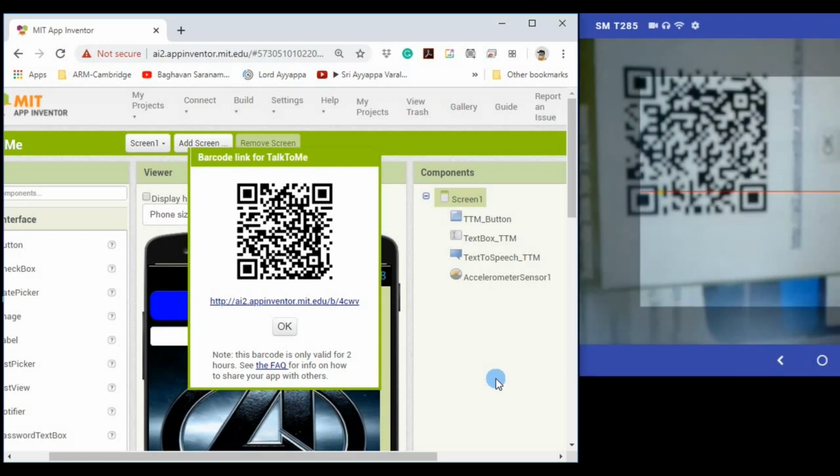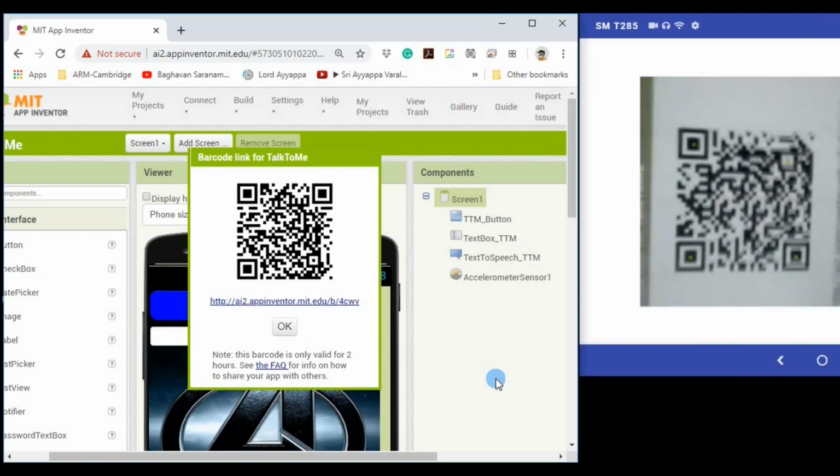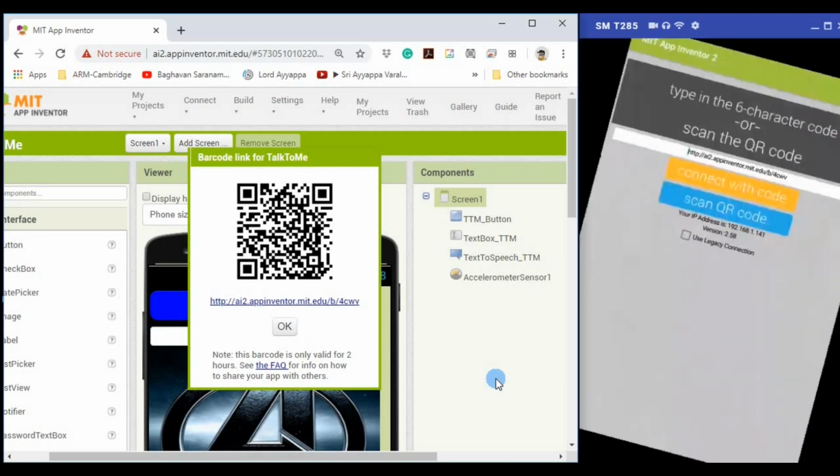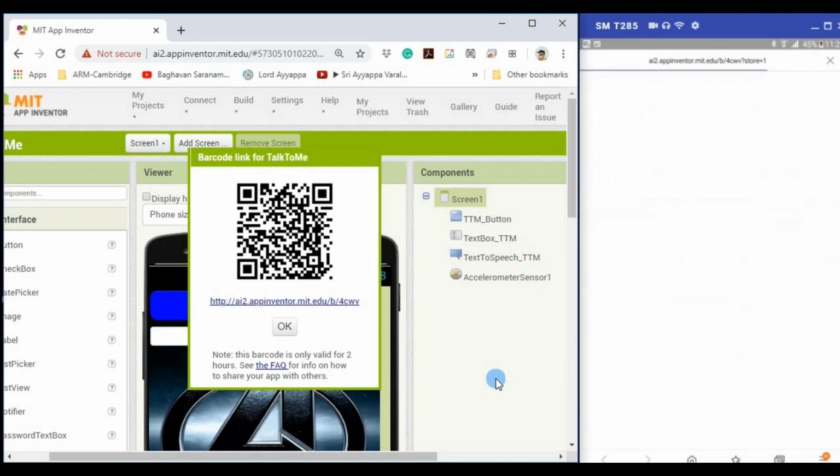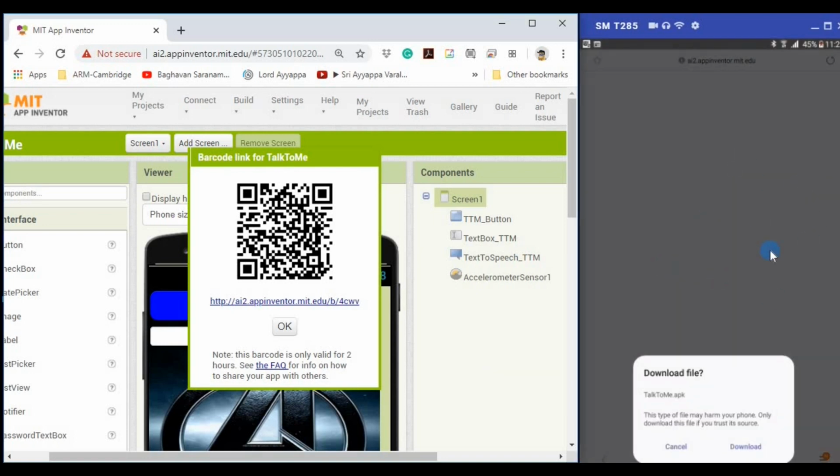When I scan the QR code, as you can see on my phone screen, there is a pop-up here. This pop-up comes because you're not downloading an APK file from the Google Play Store. You are downloading it from an external source, correct?